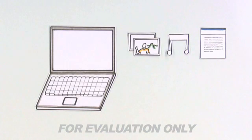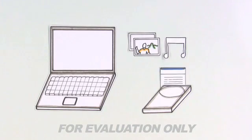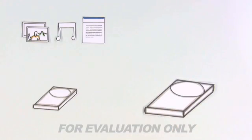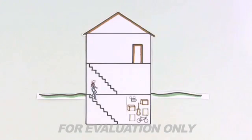In a computer, it's not the basement, but a hard drive. A computer's hard drive is where you keep all the things you want to use later. And like basements, the bigger the hard drive, the more you can store. But basements aren't perfect. Going to the basement takes too much time whenever you need something.